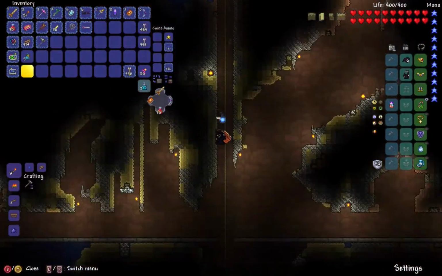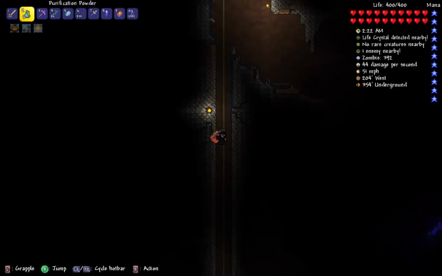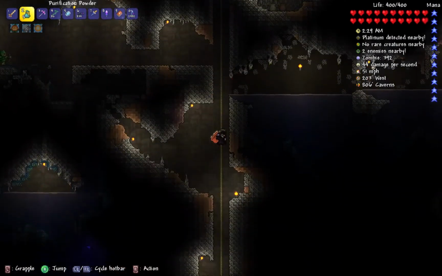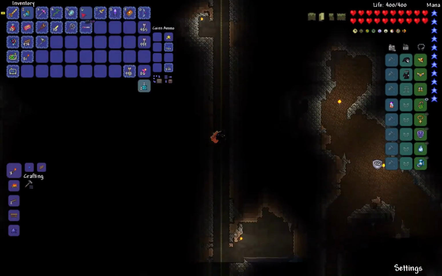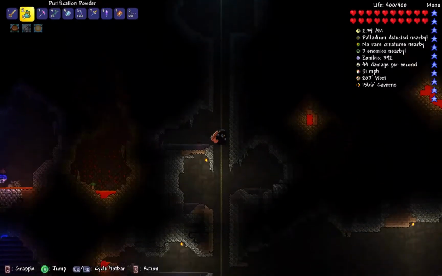As I drop down the elevator here, let's put this in our hotbar. Should just be able to free fall all the way down to hell. That's the beauty of having an elevator. And once we get there, I have to try to find them. Now, there are red devils down in hell, too, which can be a real pain. In fact, let me rearrange my hotbar as I'm in free fall here, because I don't really need this right now. That should be fine.